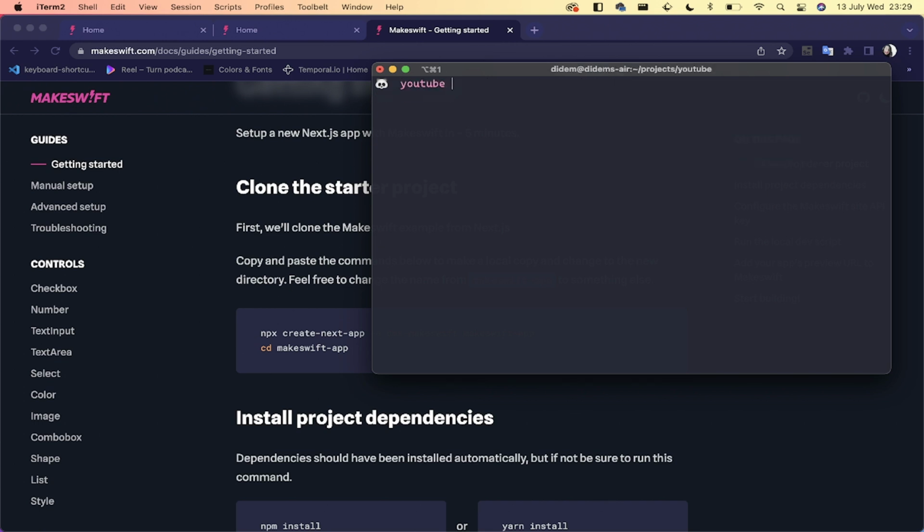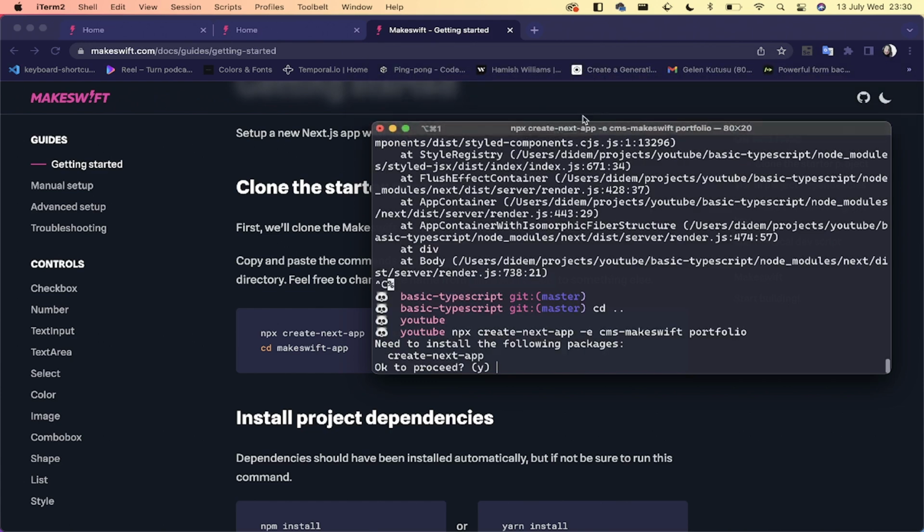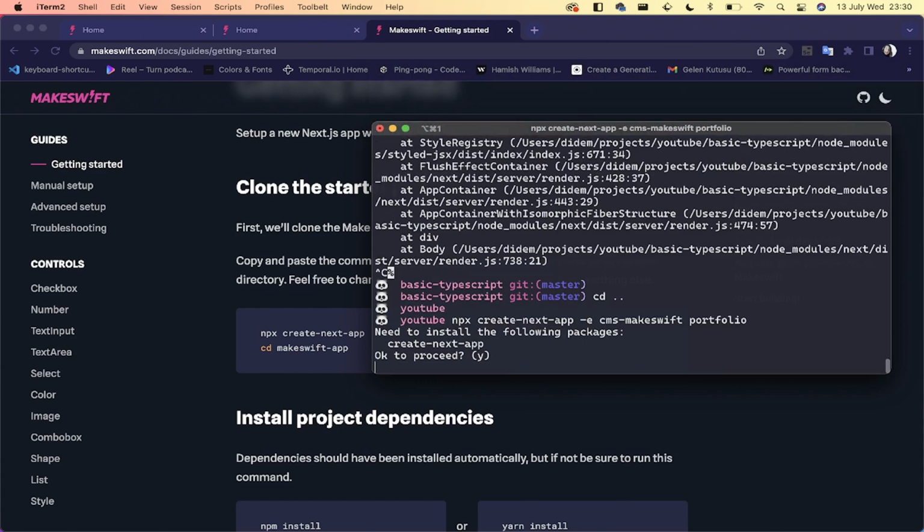It's YouTube, and I will say npx create-next-app, and I'm going to create a NextJS application with an example of CMS Makeswift, and I'm going to call my application portfolio. So it's going to create a portfolio NextJS application for me from a template, from a CMS Makeswift example. So the integration with Makeswift is going to be easier.